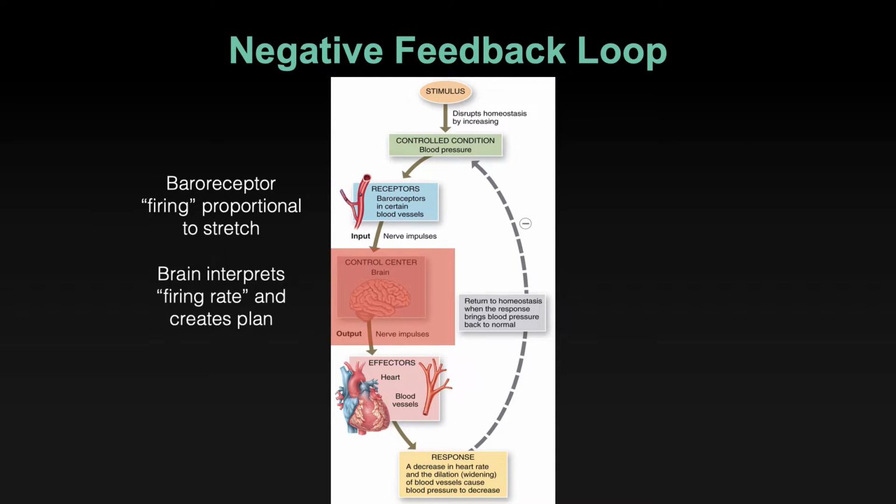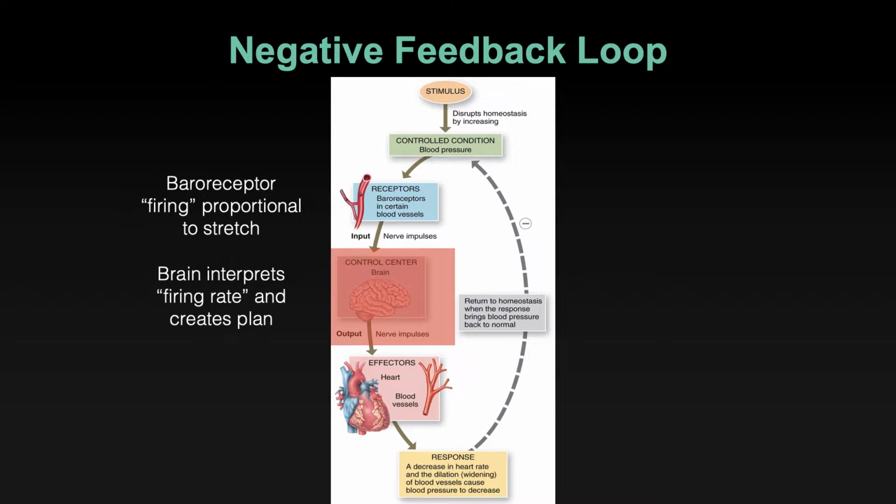But if blood pressure goes up, these baroreceptors are relaying the information to some processor in the brain that's saying, okay, this is the rate I'm expecting. If it's faster than normal, pressure's too high. It could be dangerous for some delicate tissues. It could be dangerous if you have some kind of artery diseases. So we don't want pressure to be too high.